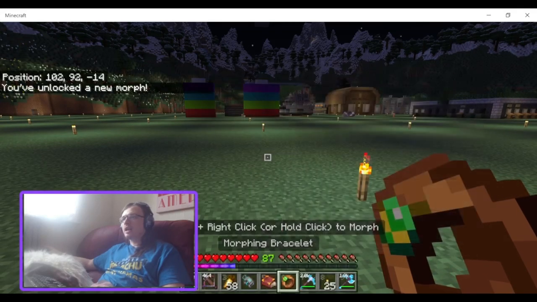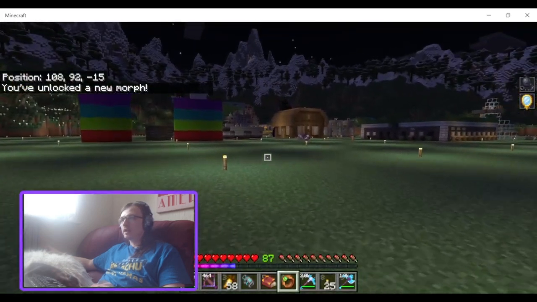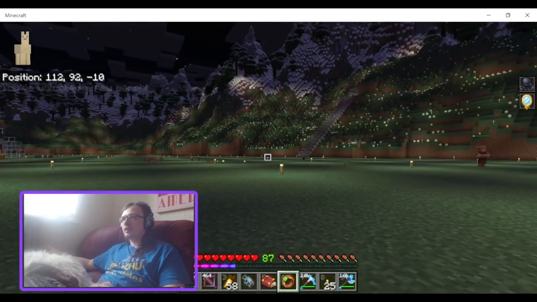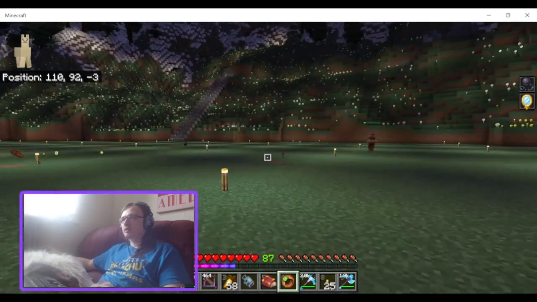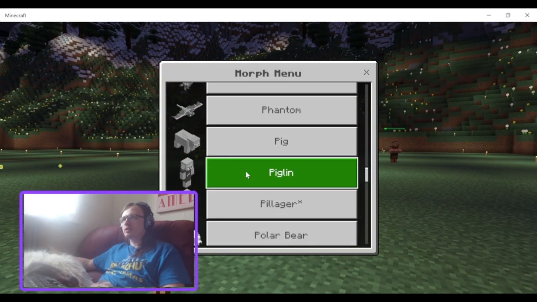So we have the llama. We have the cream llama. If I right click, it does nothing, and I just get slowness for some reason. That's rubbish. With the Morph Gauntlet one, you can shoot spit if you right click.